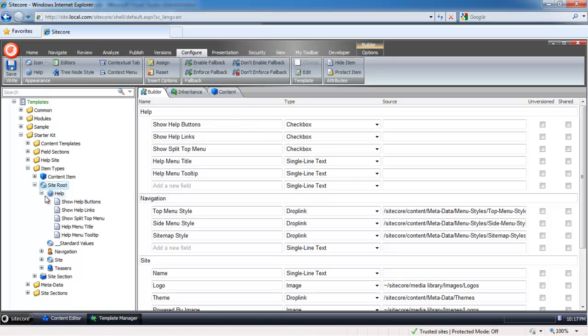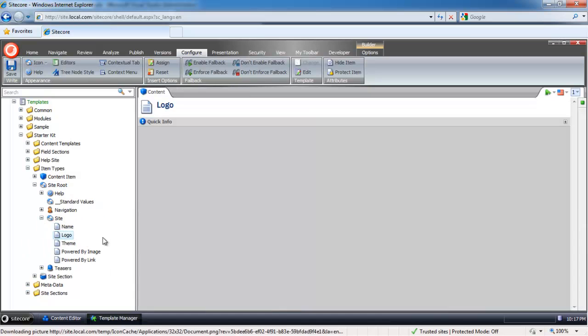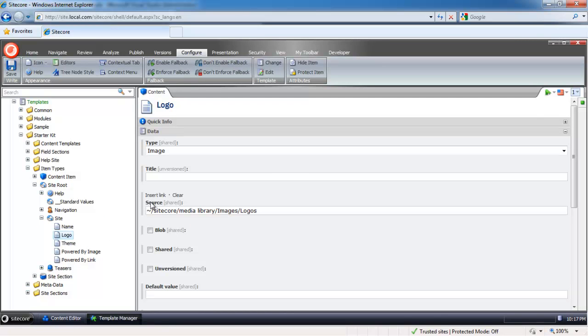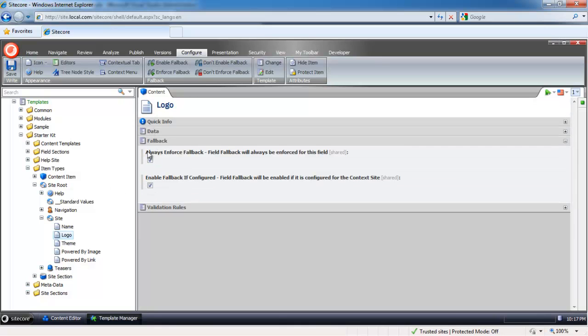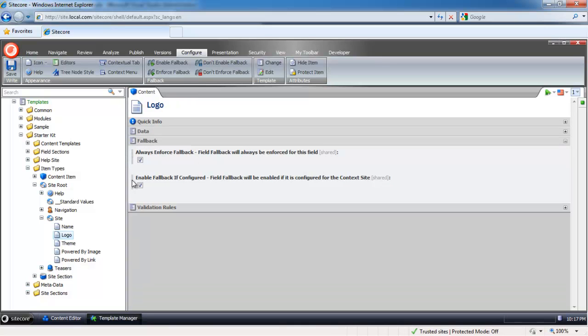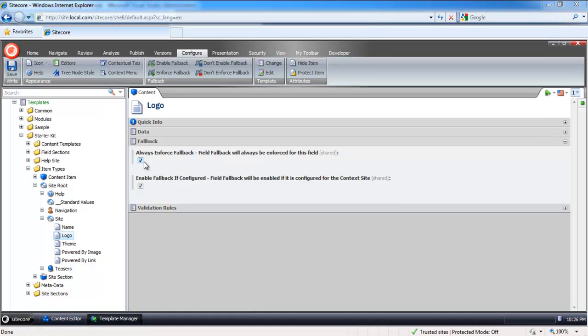So if I show you, for example, our site section where my logo is stored, here's my logo field itself, my data section, which I'm gonna collapse, and here is the fallback section that I'm adding with my customization, that brings two checkboxes. This first one is doing exactly what the title says.